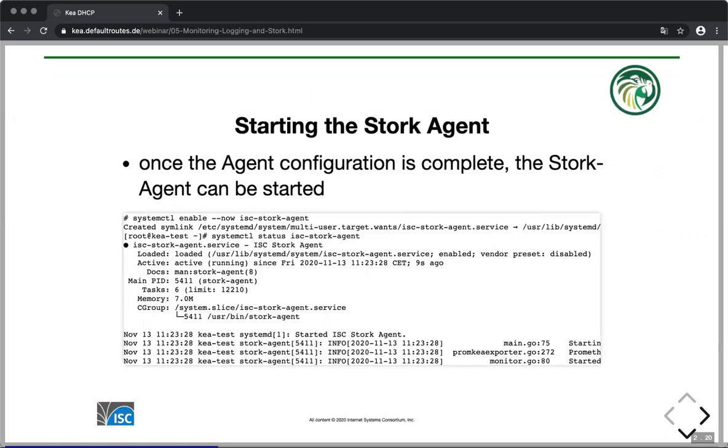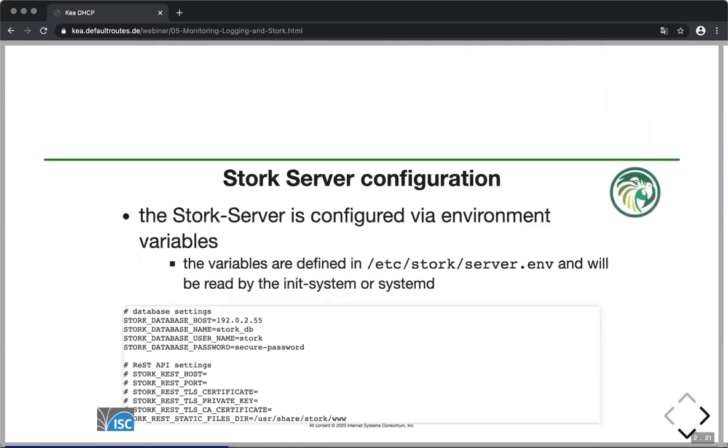Once we have configured the agent, we can start it and make sure that the agent is running. The agent is written in the Go language. It's a static binary, so once you have the binary there, it usually doesn't have any dependency problems in the system. It just works and runs. So it's quite nice and easy.